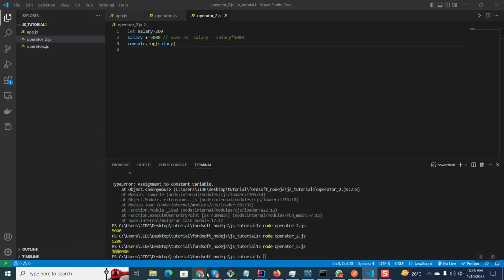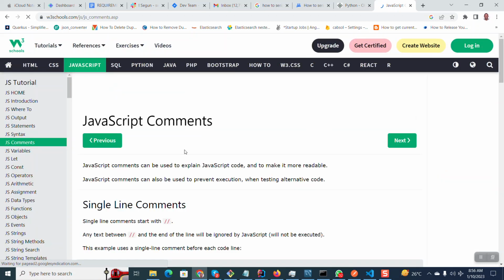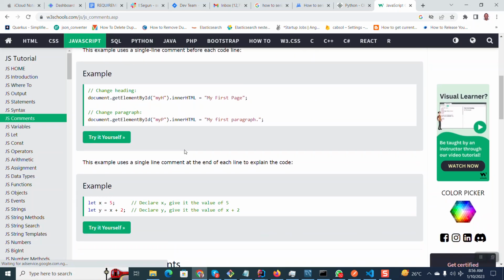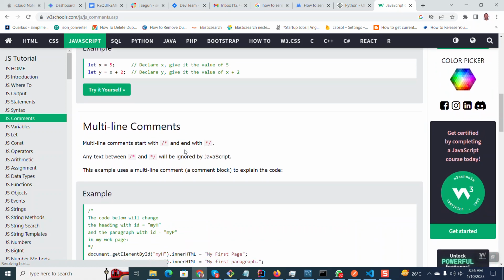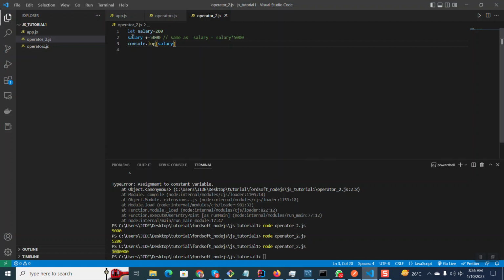One line comment. Aside from that one line comment, there is also multiple line comment. This is one line. That is just one line. Look at multiple line comment. So let me show you multiple line comment. In the line of code, let's say I want to give the summary of everything I did in this file. I can put forward slash, you see forward slash, I'll put star. I come down, I'll put star, I'll put forward slash.